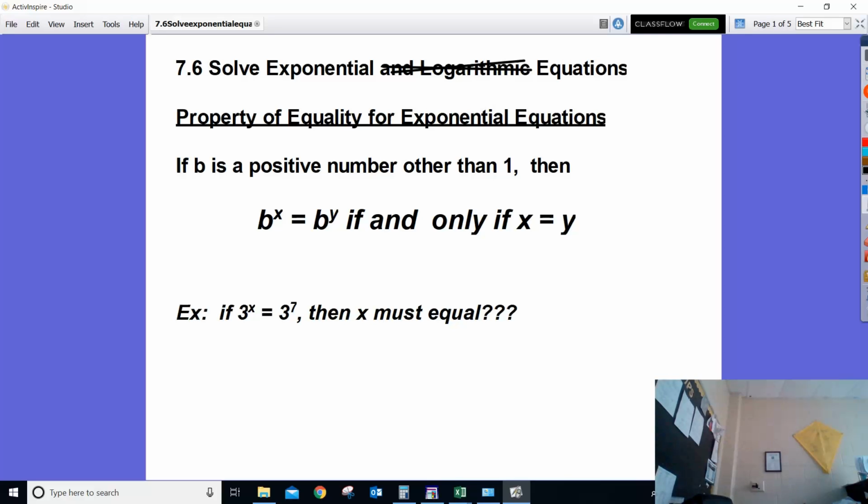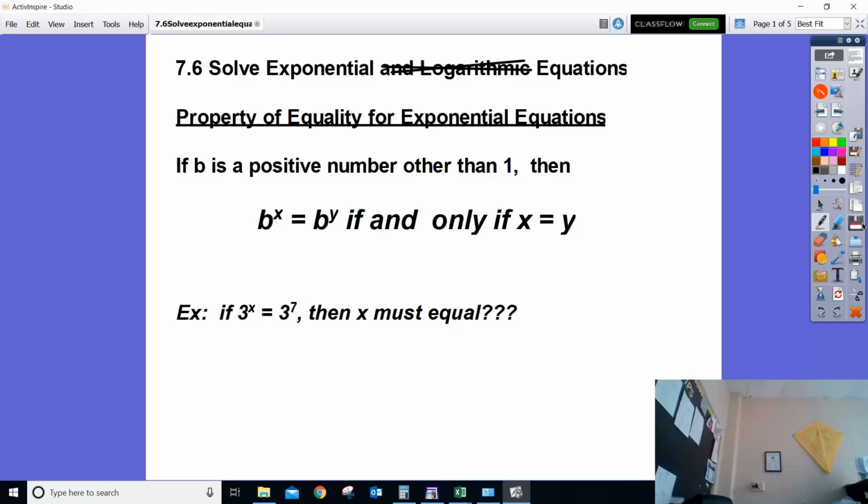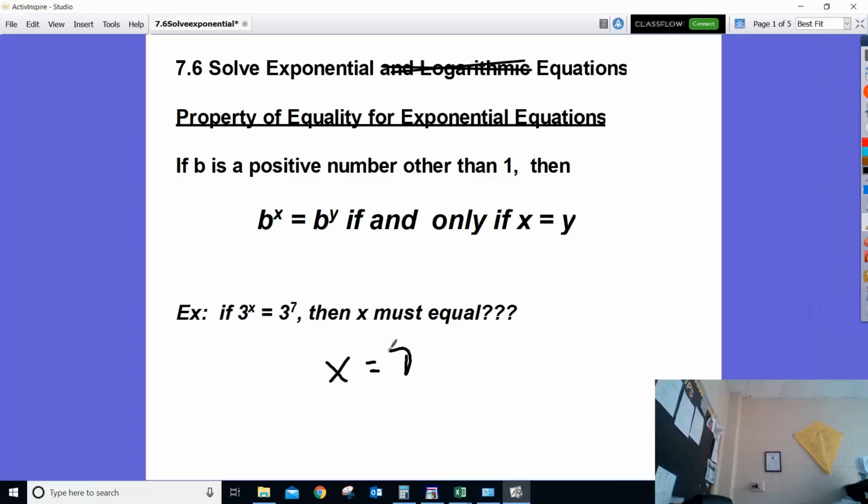So our first example up here is an easy one. If 3 to the x is 3 to the 7th, Andrew, what must x be? 7. Because visually it looked the same, right? X has to be 7. It's just a visual approach to things. It's the simple stuff. It'd be nice if all of them were that easy, wouldn't it? They're not. But the goal is to make them look the same, at least make the bases look the same. If you get the bases to be the same, the rest of it's easy.